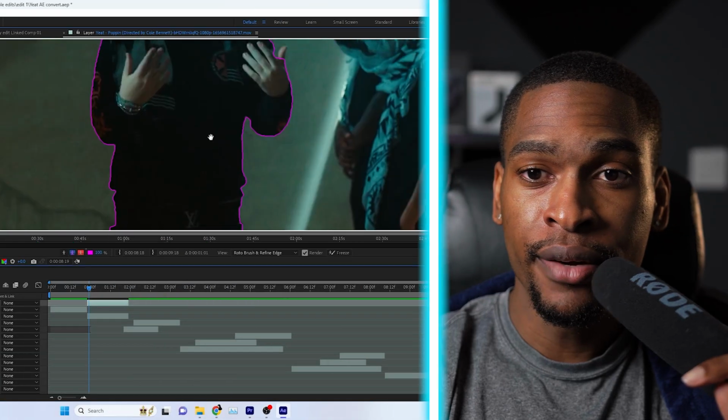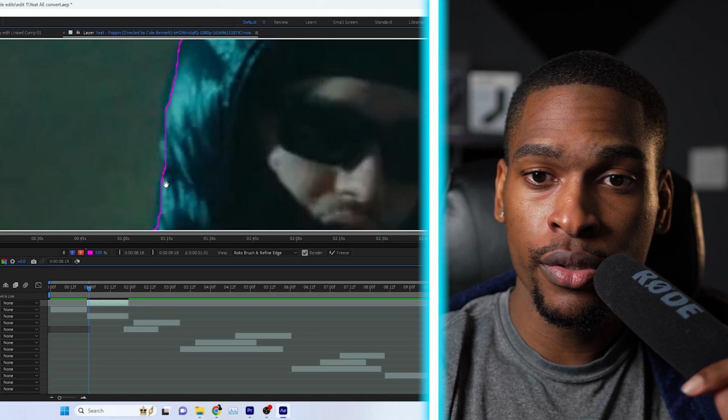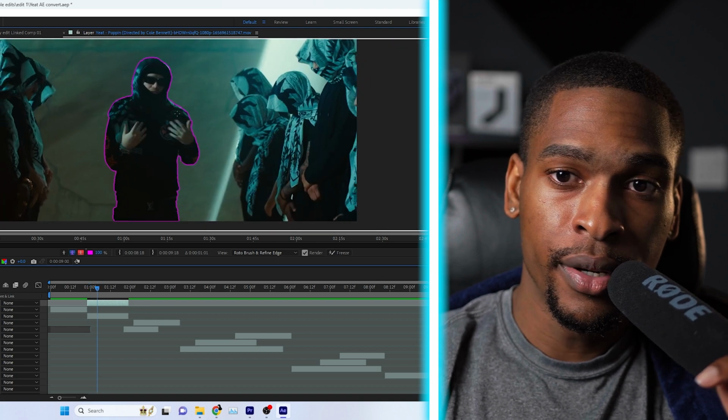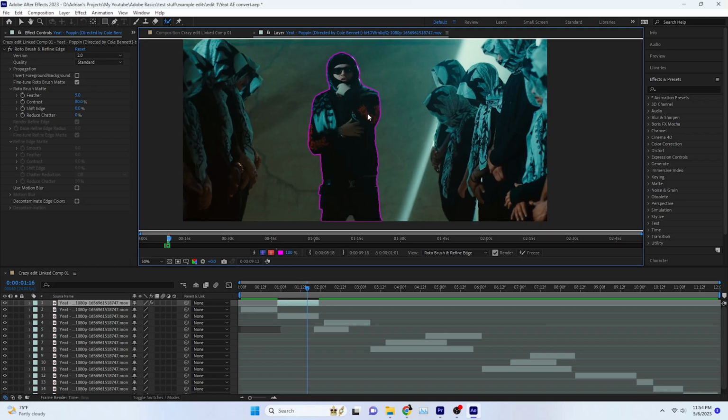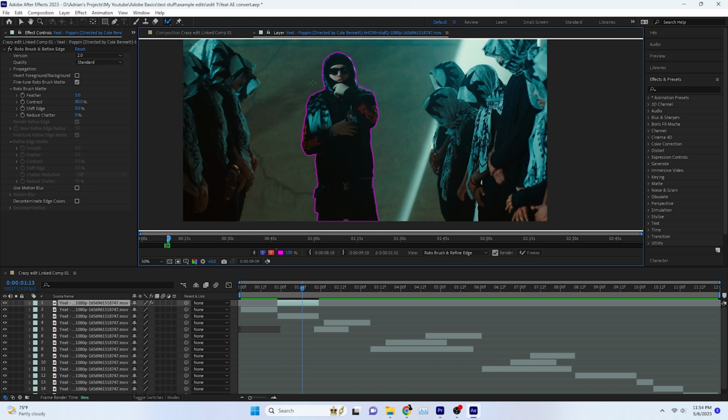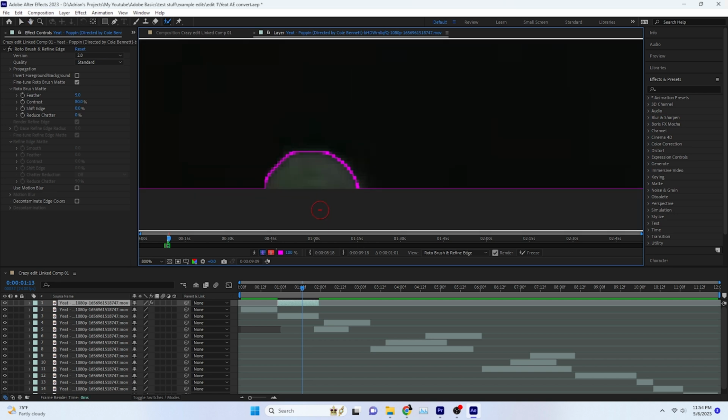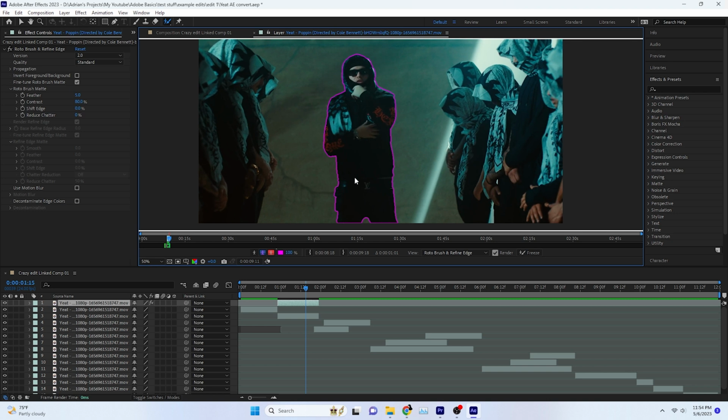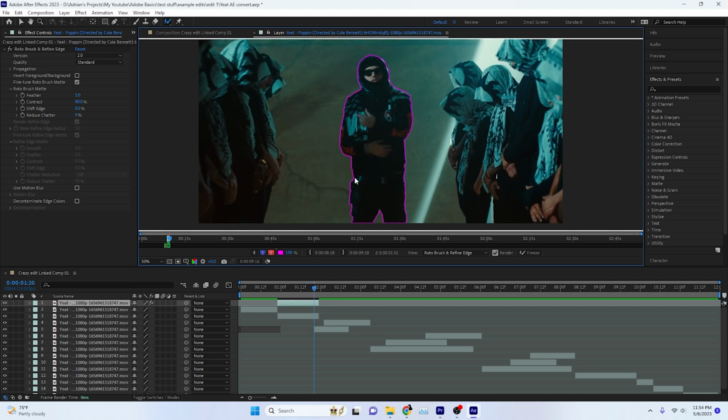So now that we copy it, we're going to grab our roto brush tool and we're going to cut our person out. And again, I'm teaching you guys how to do stuff like this so you guys can get paid to do it as well. Typically, you'll see this a lot where the legs, if they're not in frame and they pop up, it's not gonna be that good. But as you can see, I just fixed it in that first frame where it showed us. Now we're going to freeze this frame into position.